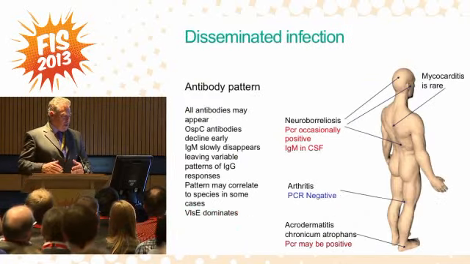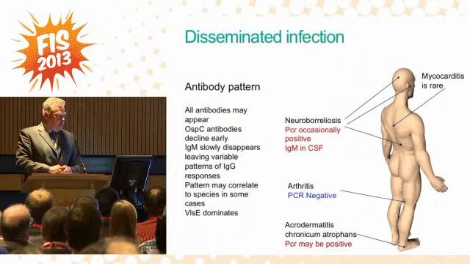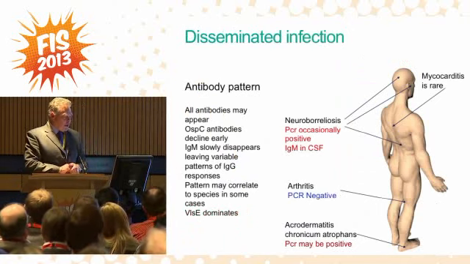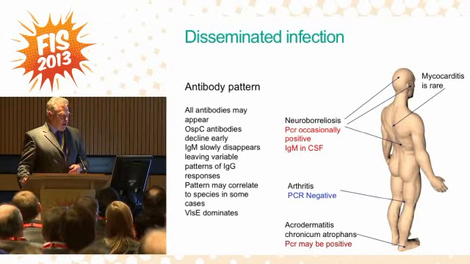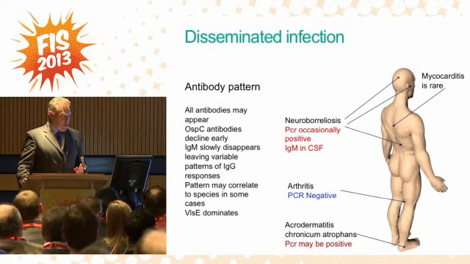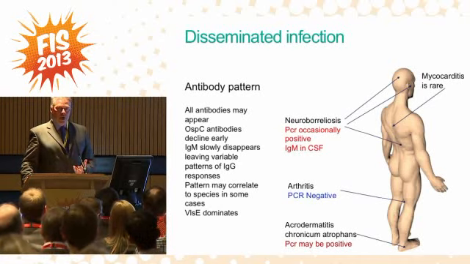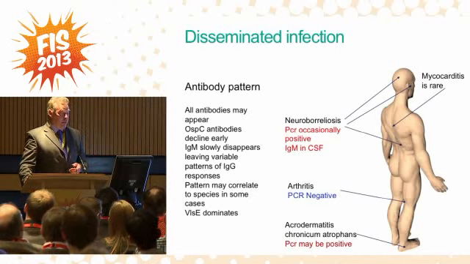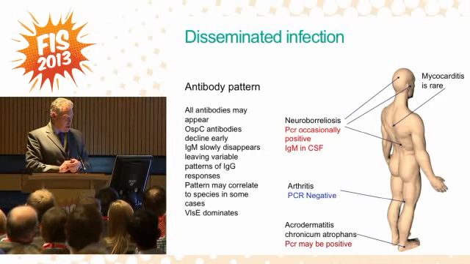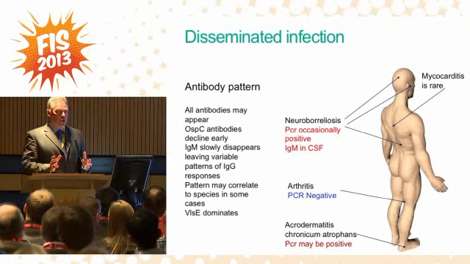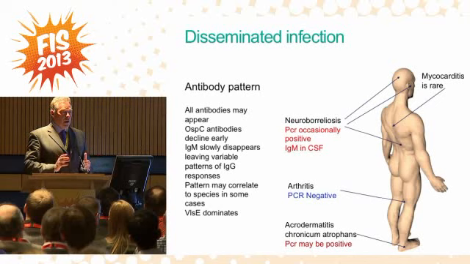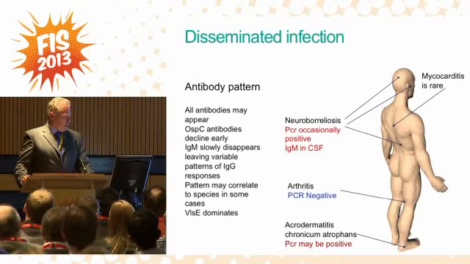The organism, of course, multiplies locally at the site of the bite, and then can disseminate through blood and lymphatic tissue, and classically in the UK, unlike in the States, causes neuroborreliosis. In North America, it's much more common to have arthritis. Arthralgia is not uncommon in the UK, but frank arthritis is, to be honest, pretty rare with European strains. And then myocarditis is pretty rare. And chronic skin conditions like acrodermatitis chronica atrophicans are really pretty unusual because most patients in Europe are treated reasonably early on, so they never develop these chronic changes.